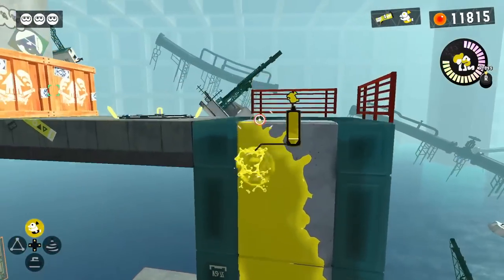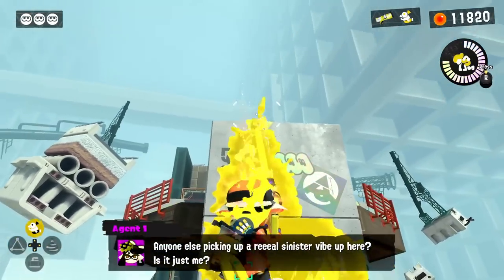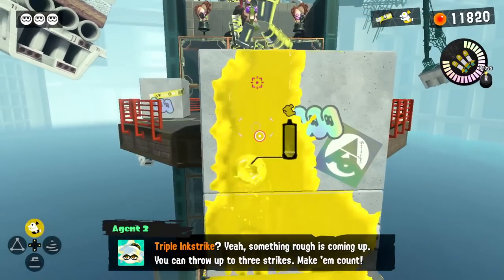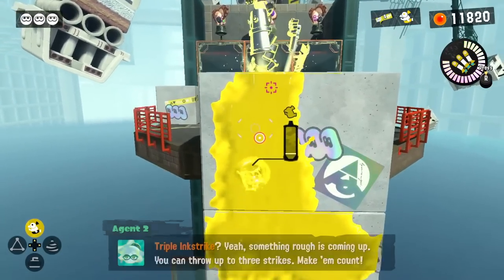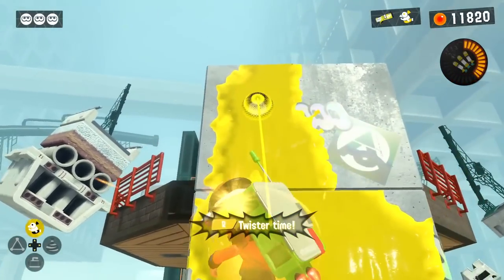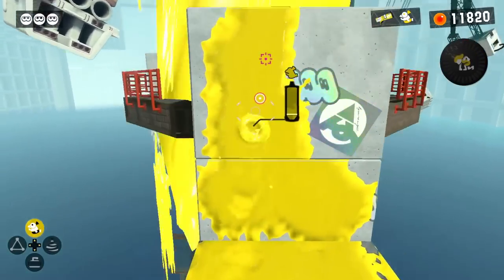I haven't seen any more enemies, but I'm sure they're popping up soon. Anyone else picking up some real sinister vibes here? Okay, so we do have the triple ink strike. Yeah, something rough is coming up. You can throw the three strikes, make them count. Okay, whoa. That's not what I wanted to do, but I guess that's what we're doing.